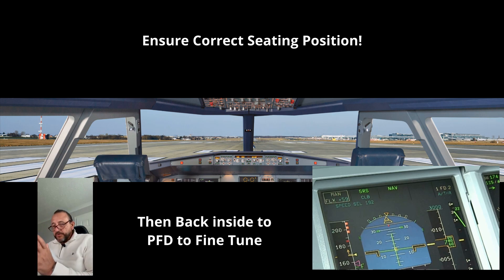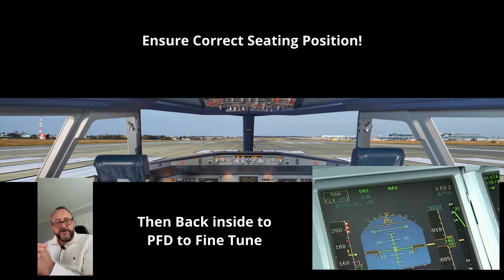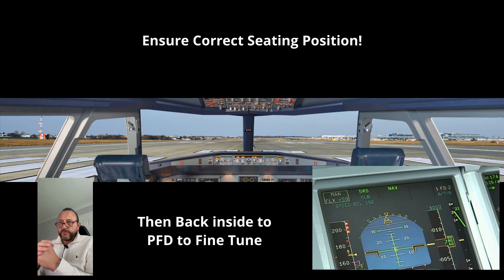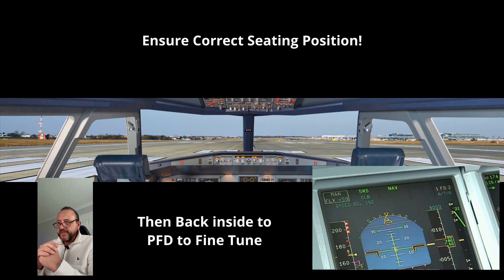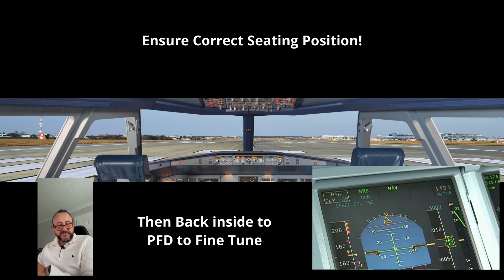If it gets hazy, misty, or foggy you lose the horizon and it becomes more difficult. If you've established what that initial rotation rate looks like, you'll be in a much better place even in foggy conditions. In fog, you'll lose the horizon fairly quickly after rotation, so you'll need to transition inside to the flight deck a bit earlier, following the flight director to reach 15 degrees. On a standard day, the horizon line is your friend — count that 5 seconds. On a misty or foggy day, come inside slightly earlier but keep that rotation rate going.